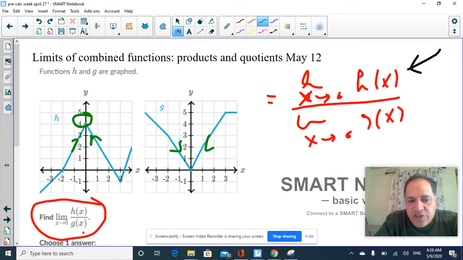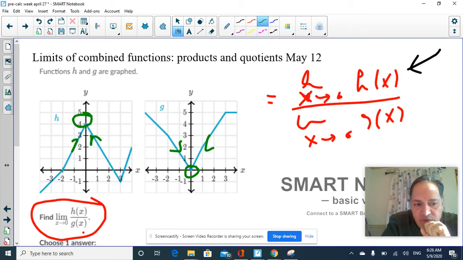So the function here, g of x, approaches 0. What does it mean? The limit doesn't exist, because we divide by 0. So we have again the limit of the first function equal to 4, and here g of x. So 4 over 0, because the limit here approaches 0, so it doesn't make sense, and the limit doesn't exist.